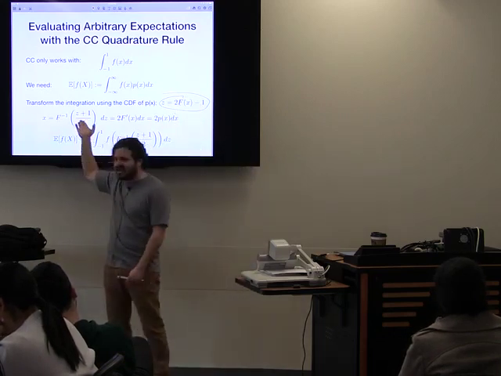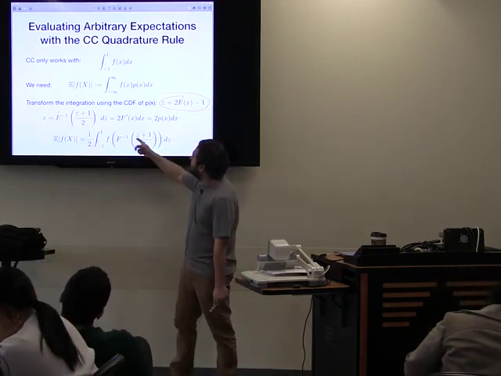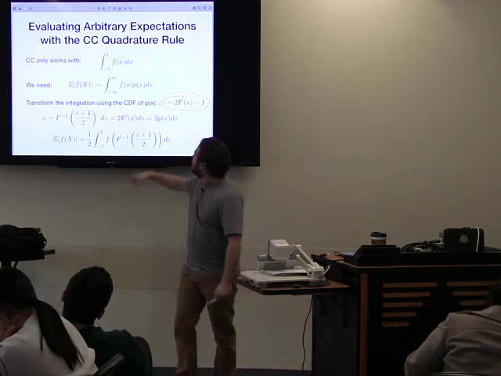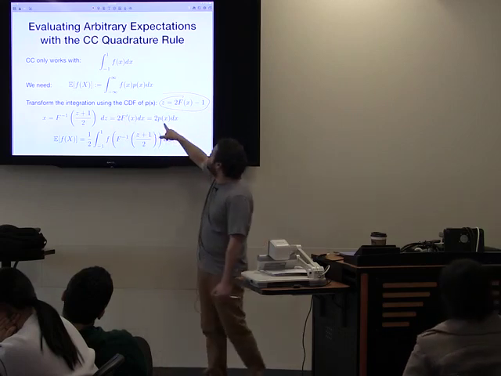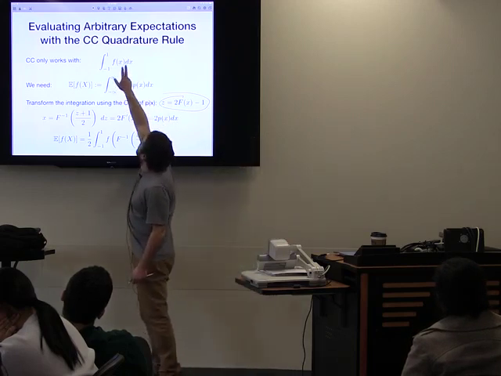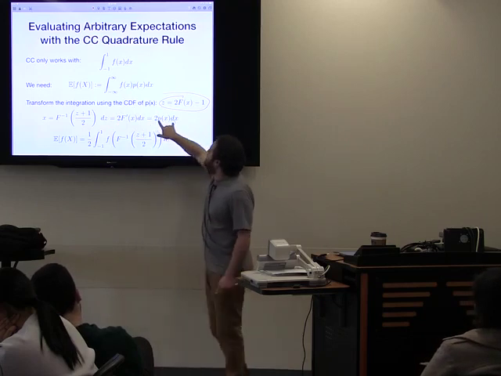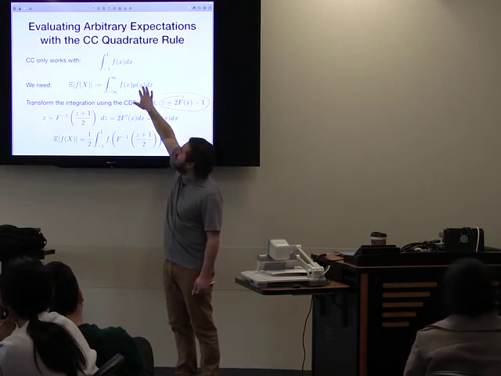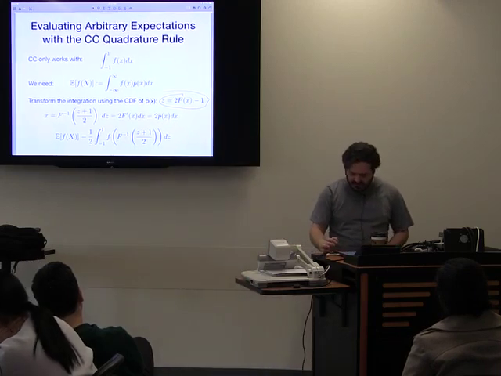You can find the inverse map, it's like that. So x is basically the inverse CDF of z plus 1 divided by 2, big deal. You can find the differential, dz is going to be 2 times the derivative of the CDF times dx, but the derivative of the CDF is just the probability density. So you get 2 times p of x dx. Okay, and then you compare these. You apply the transformation here. So you see here you have p of x dx, 2 times p of x dx is dz. So this is going to be 1 over 2 times dz. And here you just replace, and this is what you get. Okay, so that if you transform the integral, you will get this.